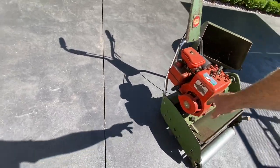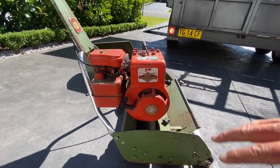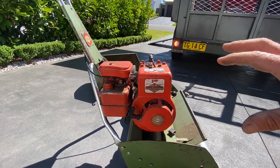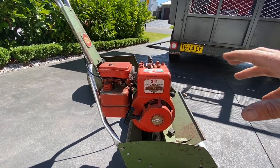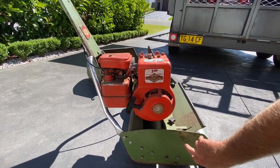It's got a Briggs & Stratton 3 horsepower engine. It's all original, this mower. Some people restore them. They spend a lot of money and a lot of time restoring them. They come up really nice. These are a really good mower. Good solid unit.